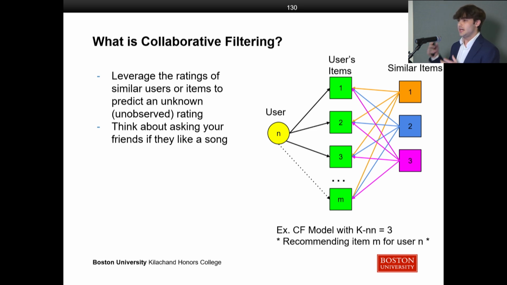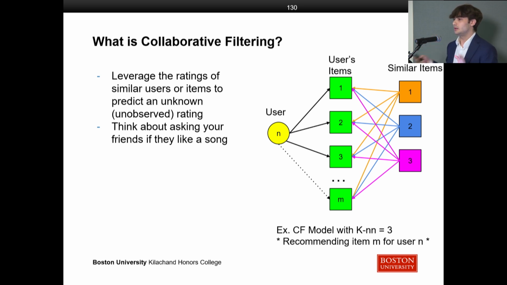So the idea is to take your active user through some various means, find other really similar users who have listened to a particular item that the user you're recommending for hasn't, and say, if these users, other friends of this user, let's say, who listened to this item really liked it, then it's likely that the user will like it too, since they're so similar. That's called user-based collaborative filtering.